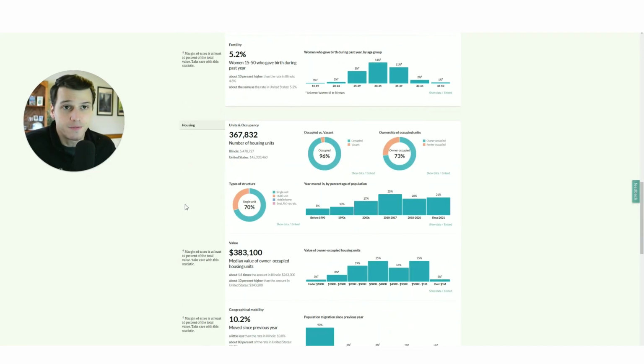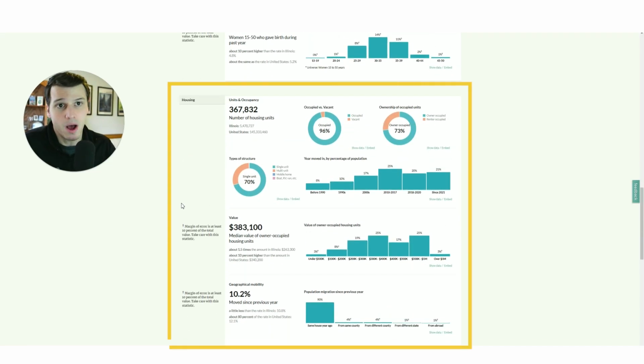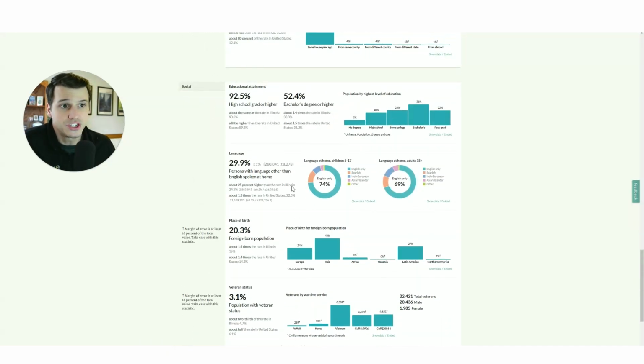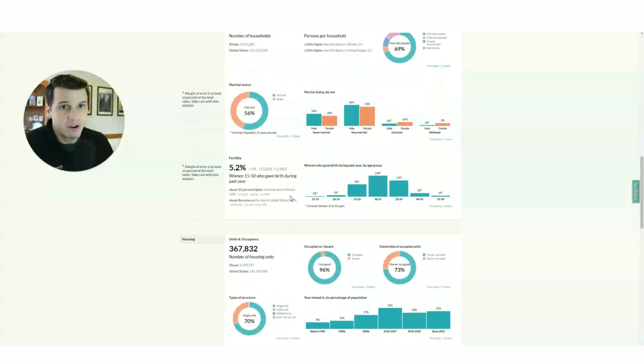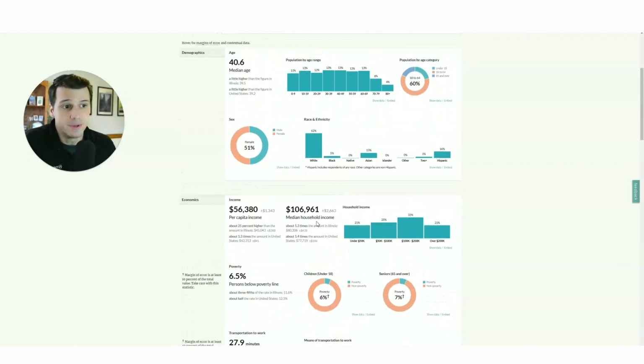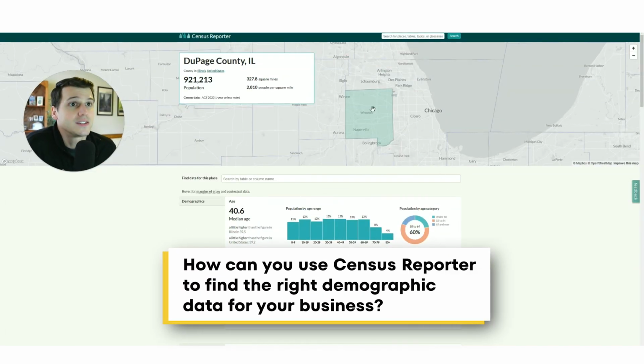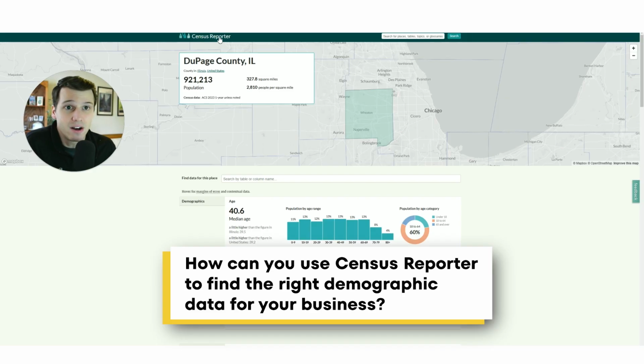There's some housing data. So if you're going to be doing home repairs, remodels, flipping, that kind of stuff, it's going to be talking about housing units. So again, we can talk about all of this. Education status. You can find the demographic data that's going to be useful for your type of business. And this site does such a great job at being able to help you find it. So being able to access this is really easy. Again, you don't even have to create an account to use this tool.